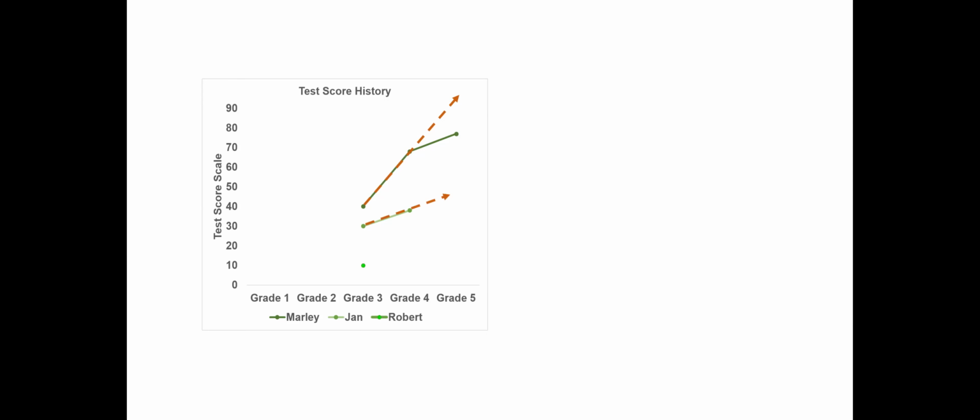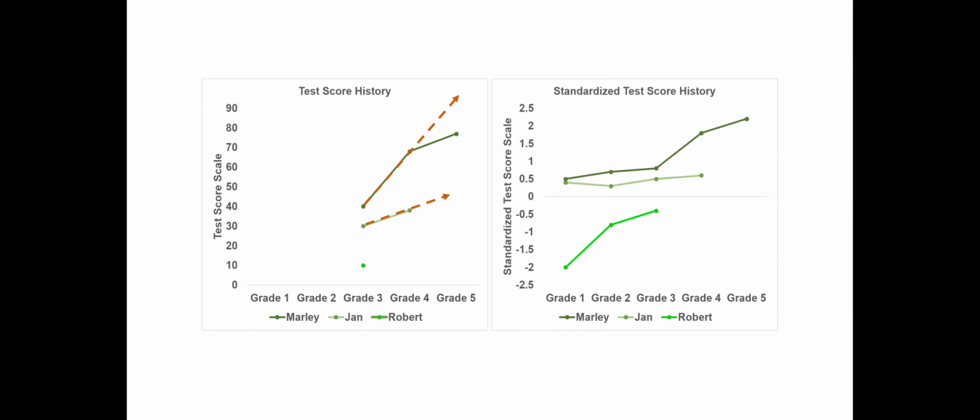And for Jan, we expect the same thing. We expect that straight line. That line of best fit has very little information, and so we expect it to just extend. And then for Robert, we don't have anything. But let's add in their grades 1 and 2 stories.